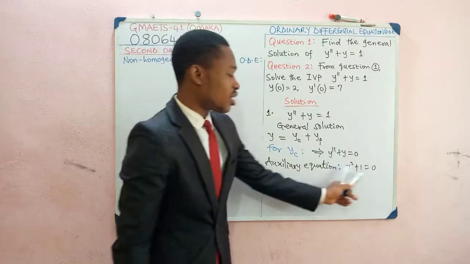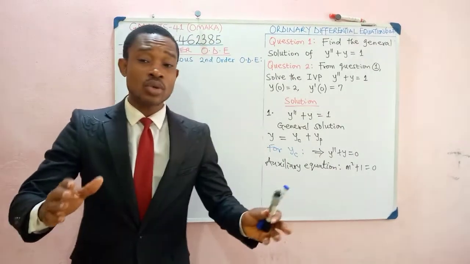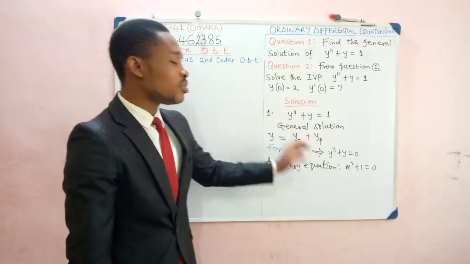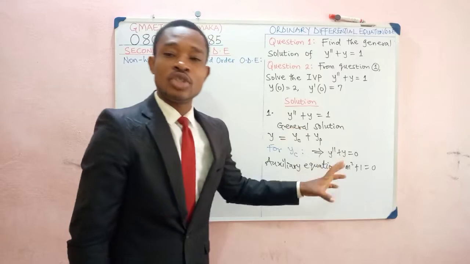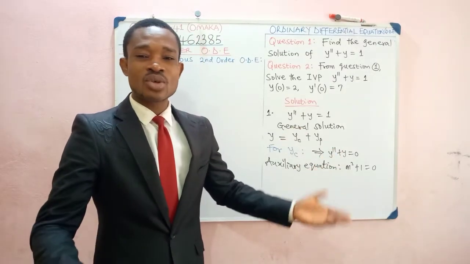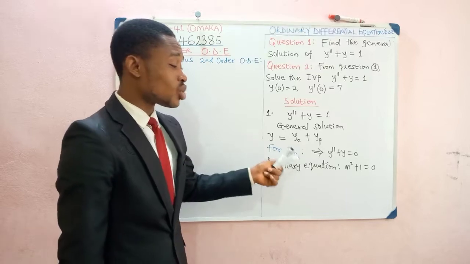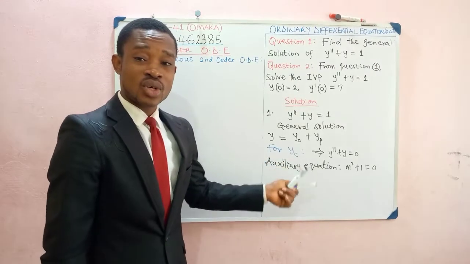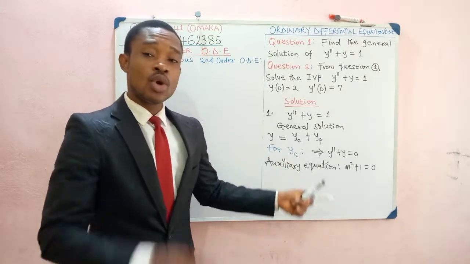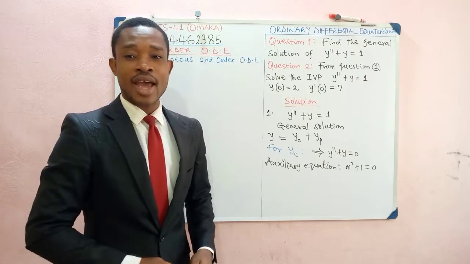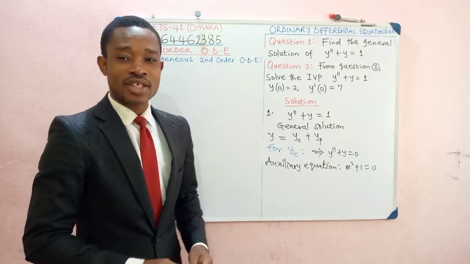Without being told, you would recall from our previous videos that there are many forms of homogeneous second order ODE. When given this, you don't even need to stress yourself solving anything. So straight ahead, I'm going to write the solution. Already I know that this yc will be obtained from a cos nx plus b sin nx. That is the general solution.